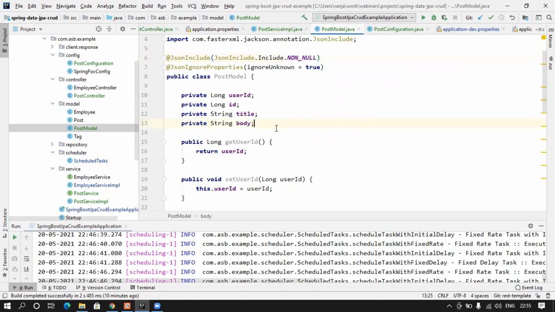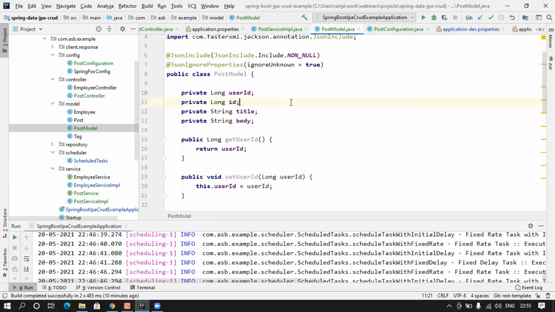So now what will happen, if let's say there are some fields which are present but their values are null, that will not get populated. So only the not null values will get populated inside this.